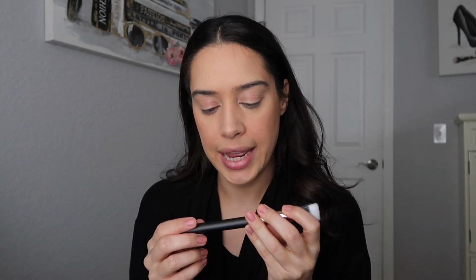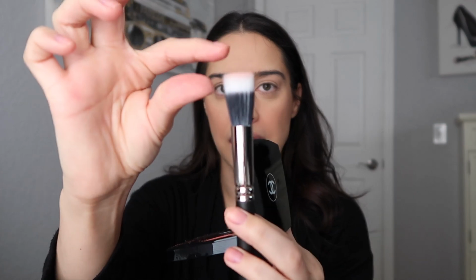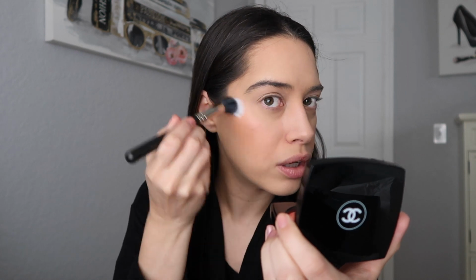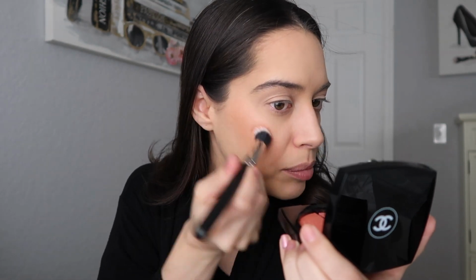All right, now I'm gonna use a light fluffy brush. I'm actually gonna use my MAC 188S brush, and I'm gonna go ahead and dip into that highlight. Now because the blush was very pigmented, I'm gonna lightly just dust my brush, and I'm using a brush that picks up a minimal amount of product. That's why the top is white, so it's not as dense if you're looking for a light application of something. Oh, that is pretty. Do you guys see that sheen? In here I thought it was gonna be way too pink.